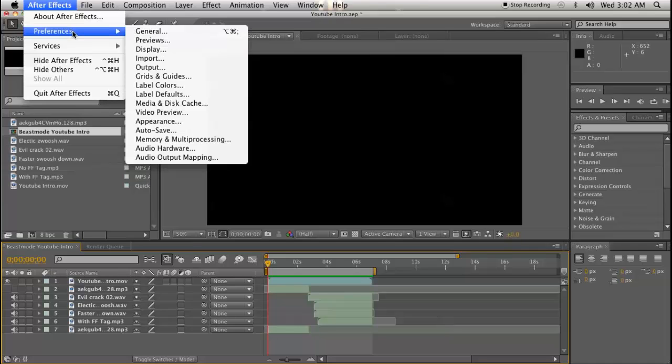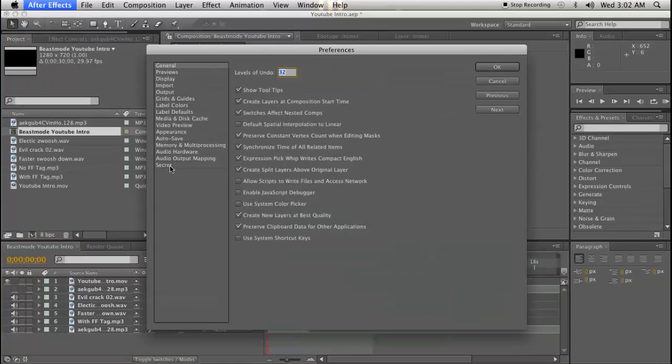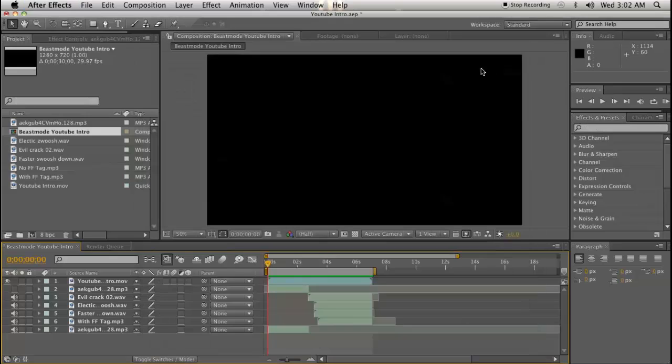Go to Preferences, click on General, and now you got the secret option. Now with the secret option, you want to make sure you have this checked: Disable layer cache. Once you got that checked, boom, hit OK. That's one thing to speed up the process.